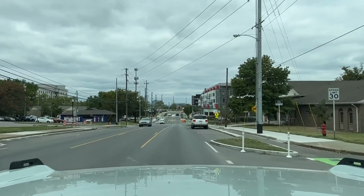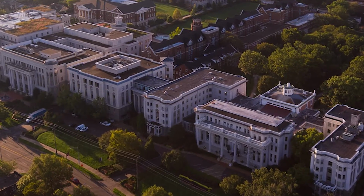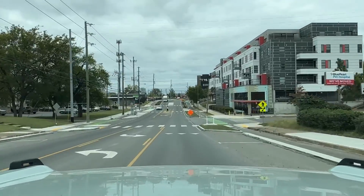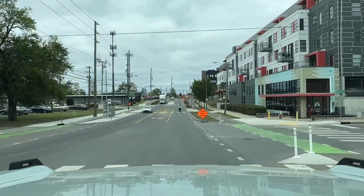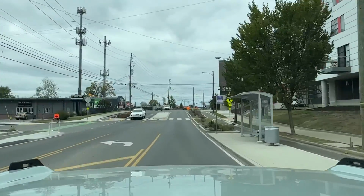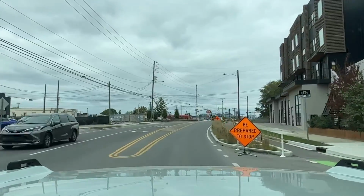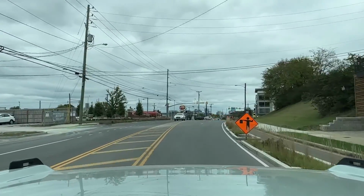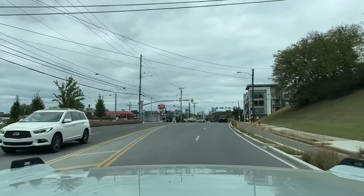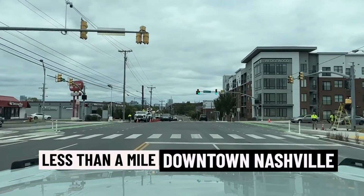And then on my left, you're going to have Belmont University's campus housing. Their whole campus is just right along, one block over from where we are. So it is an anchor tenant, if you will, to the west side of 12th South. And of course, if you go to Belmont or your kids go to Belmont, all of 12th South is at your fingertips. It's absolutely amazing. And you are less than a mile from downtown Nashville.